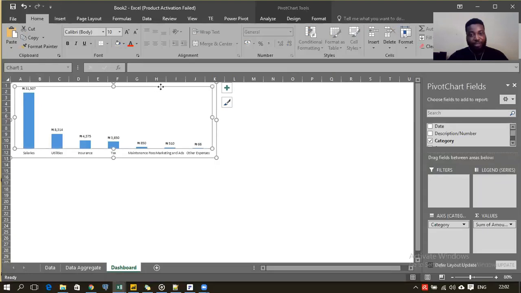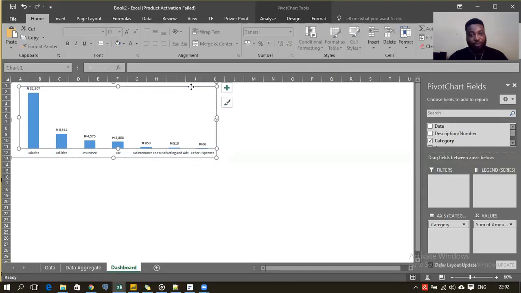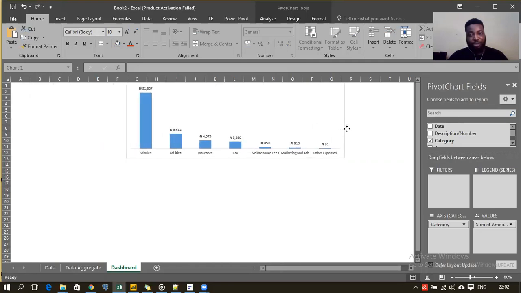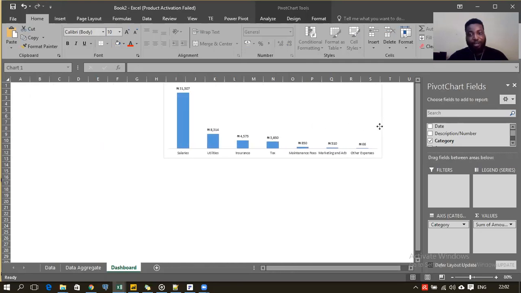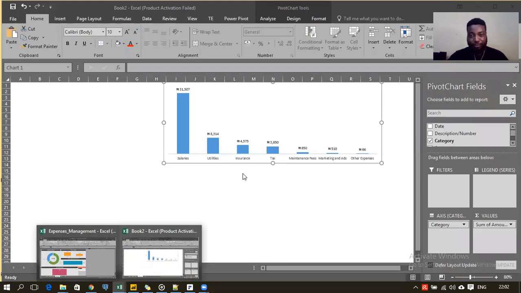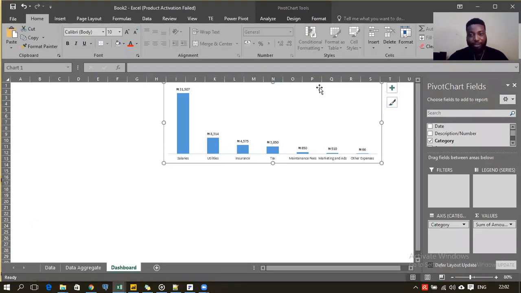If I remember this one, no, don't do that. Control Z. If I remember, this one was all the way to the right here, something like that. Yeah, category details. Right, so let me pull it down a bit.